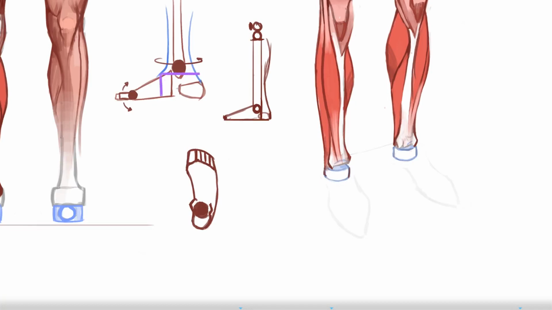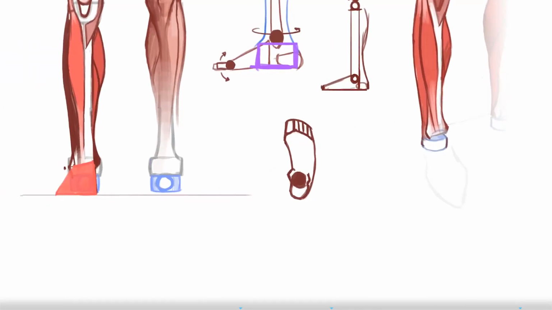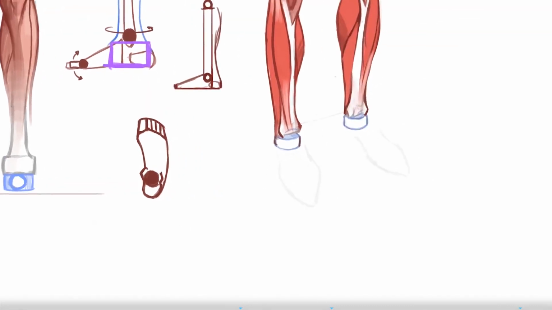So if you want to trace the hockey puck, it'll be something like this. As you can see here, it doesn't go far enough back, but that's fine. We'll add that curve a little bit later. So it would be this shape right here. If we have the width here of the heel, the hockey puck would be right underneath. And that cylinder, if we look at it from the side view here, it's right down the center.